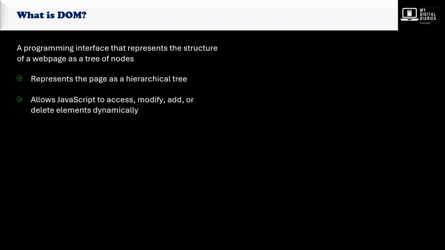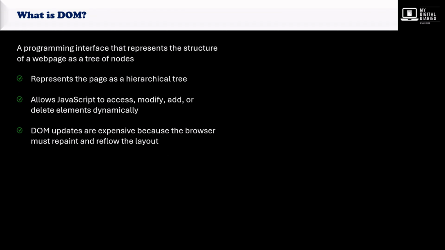Now comes the most powerful part of the DOM. DOM allows JavaScript to access, modify, add, or delete elements dynamically. That means with JavaScript, you can change the text inside the H1 tag, you can hide or show the P tag, add a completely new button or remove an existing image, change styles like color, size, background, and all of this happens without reloading the page. This is exactly how animation also works, form validation happens instantly, and live search works. So React, Angular, Vue updating the UI, all of that is powered by DOM manipulation.